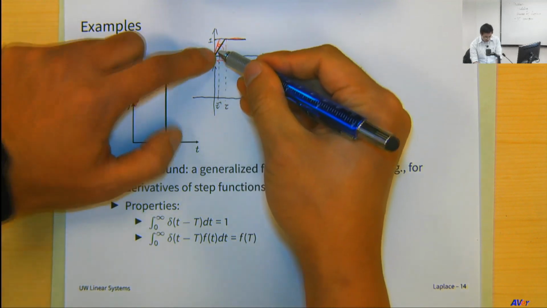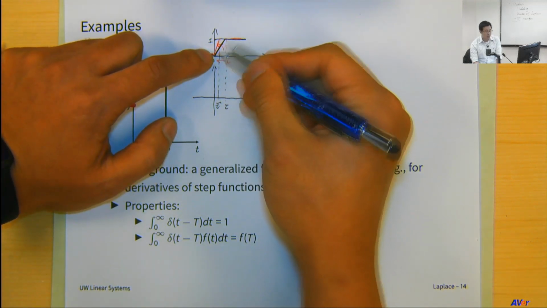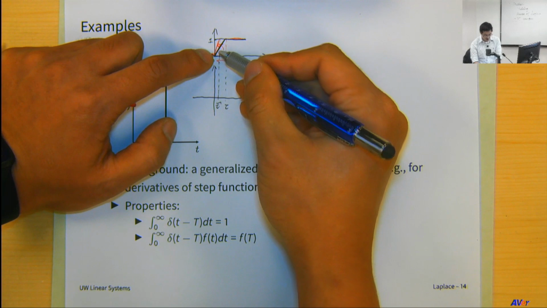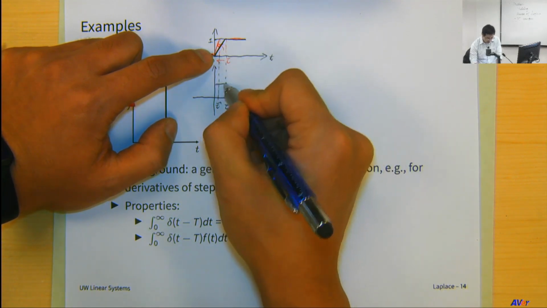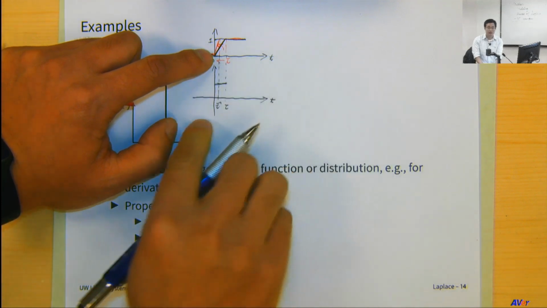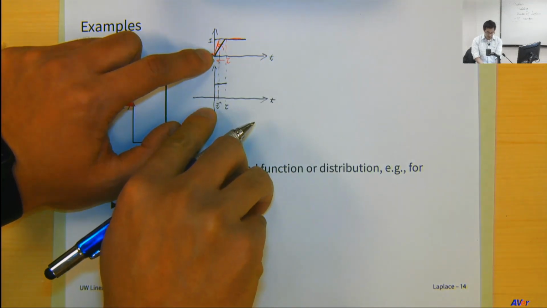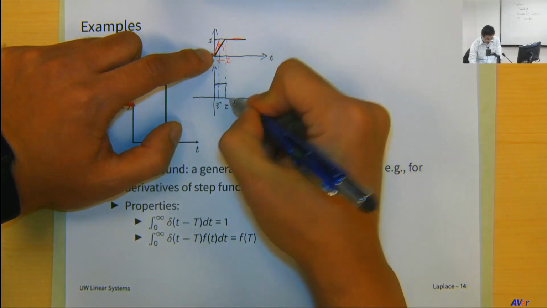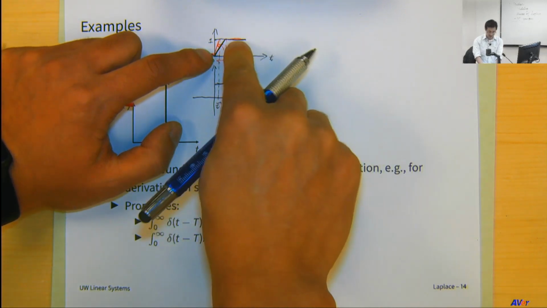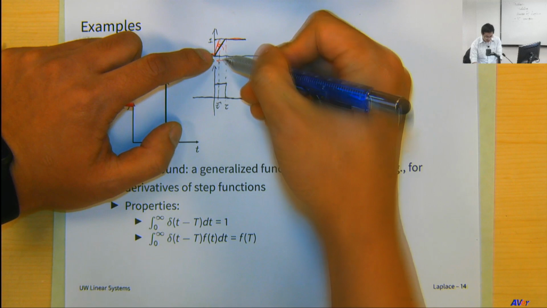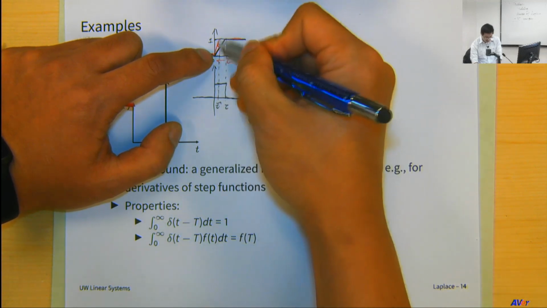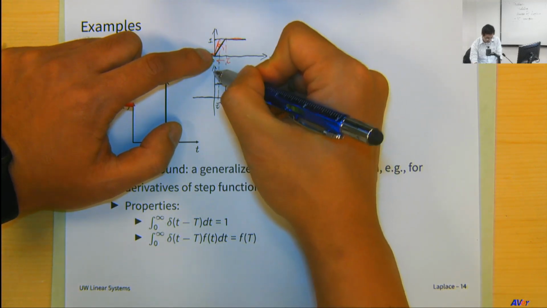Over here, it's a constant slope, so its derivative is constant. Let's say it's like this. It has a derivative over here without problem, and then the derivative is 0 once we hit here. When tau becomes smaller and smaller, I can still take the derivative. It's just that the magnitude is going to increase.